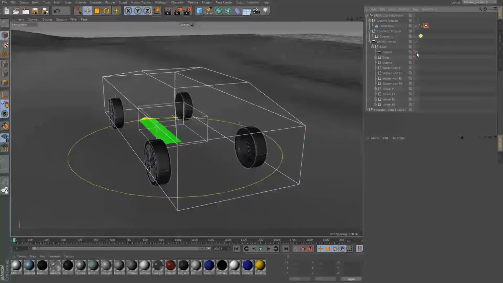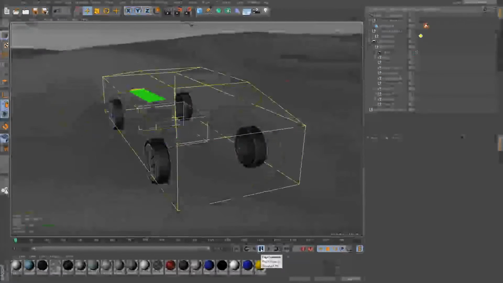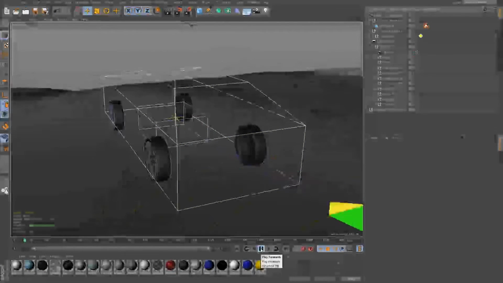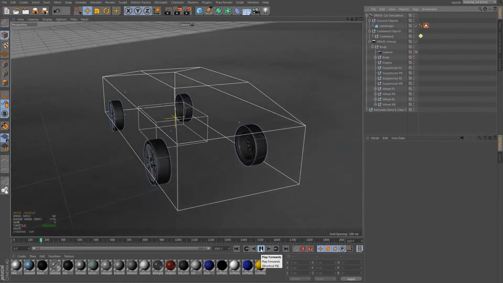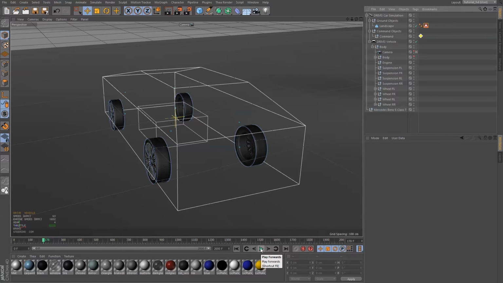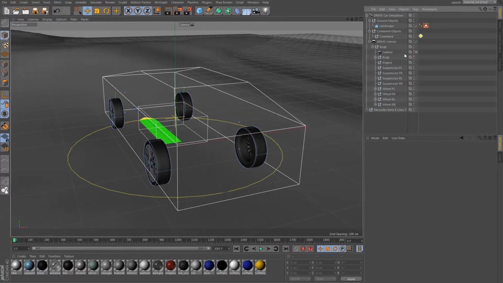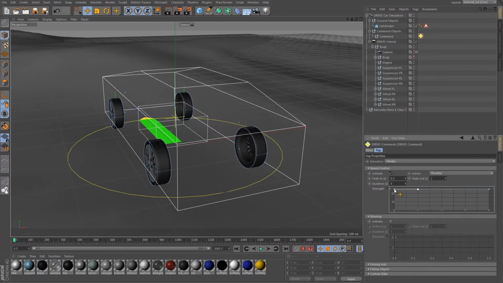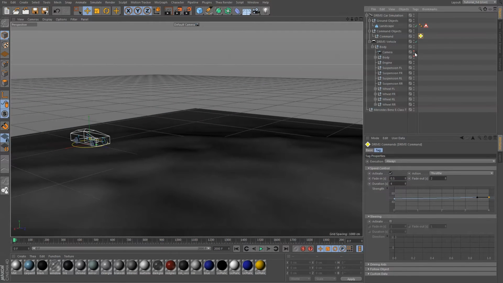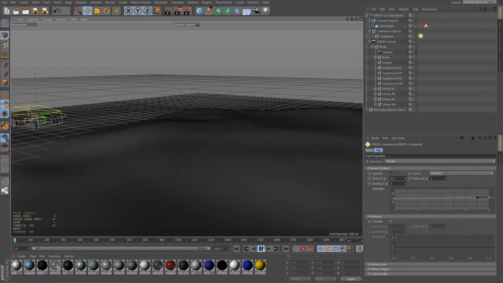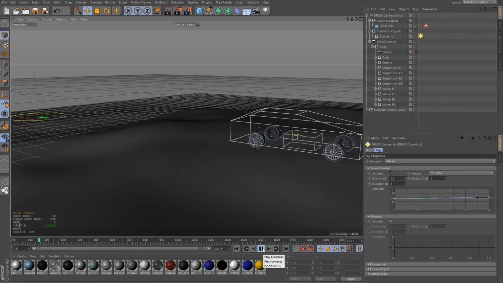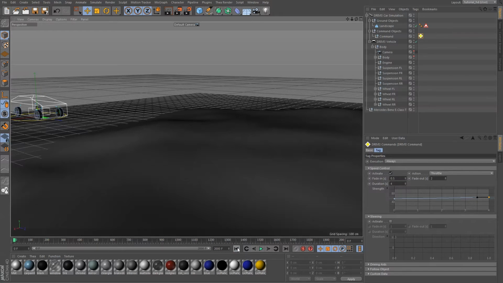A quick test with the onboard camera. The car is jumping a bit because it has quite stiff suspension and drives pretty fast. It's not an off-road car. Maybe better to reduce the acceleration. Okay, so far so good.